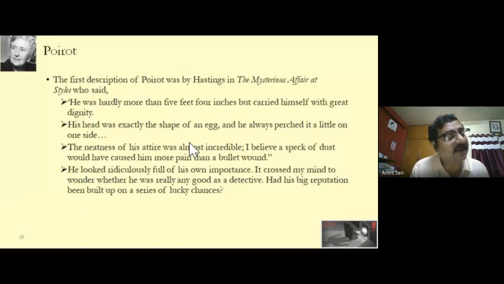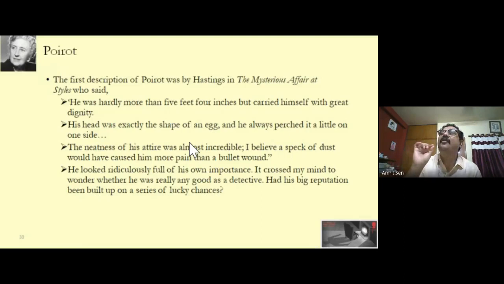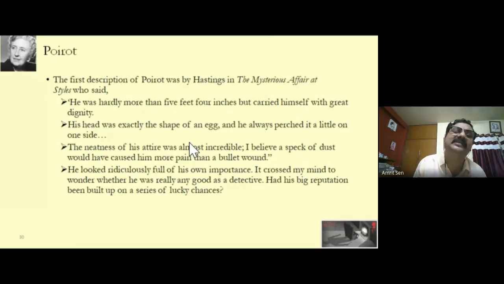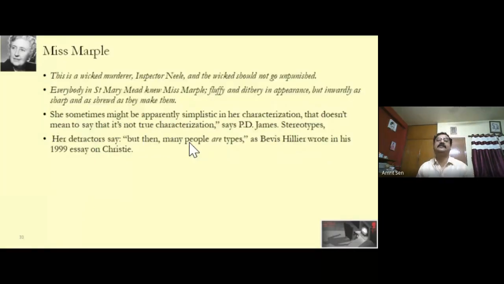ওই যে বারবার করে যেটা বলছিস, obsessive compulsive. The detective is also obsessive compulsive about the truth. He must find the entire truth. There will not be a speck of lie, right? That is the characteristic of the detective. He looked ridiculously full of his own importance, and therefore is a vain man. He always says, I am a hero. I am impeccable. I am the one and only Hercule Poirot, right? He's extremely vain. Poirot, the detective, has this confidence in his own intelligence.